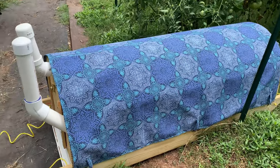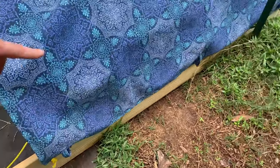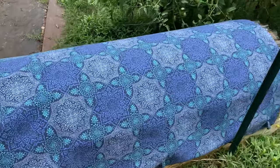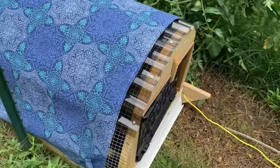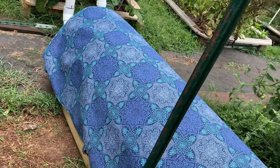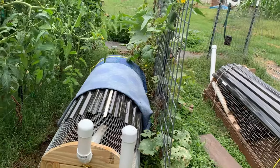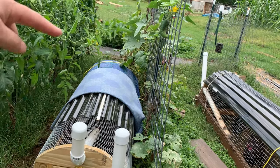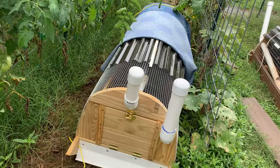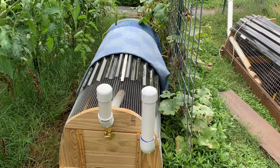Here it is on the chicken slide. It is anchored so it's not going to blow away. I ended up putting a third clip in the middle so it doesn't billow out. I wish we would have had it on here last night — we had a really bad windy rainstorm. I think that's going to work. In the winter I'll have an insulated piece that goes under it. I can also flip it back, and because I have the hook in the middle it anchors it at this end. We folded it back and anchored the corner further back so they get ventilation — we can't have them covered all the time or they don't get enough. That's just for when we're expecting hard rains with wind, especially the cold rains in fall and spring.